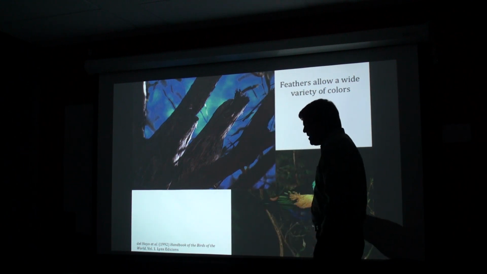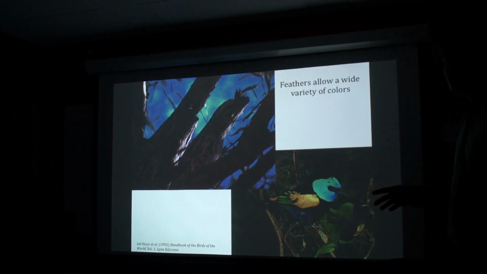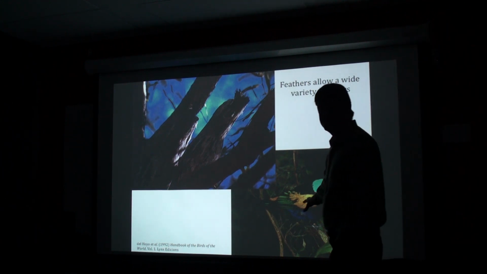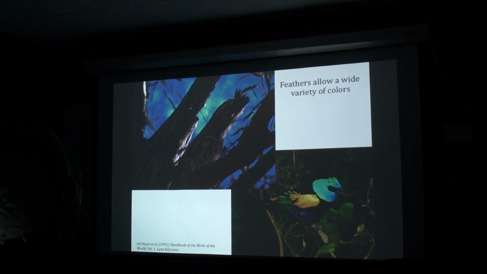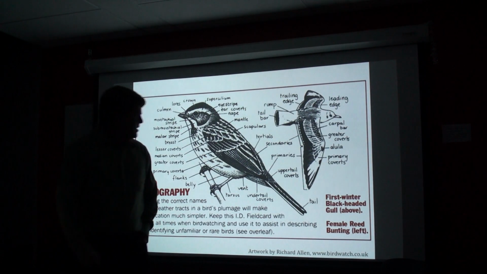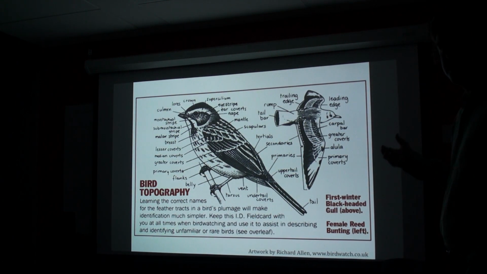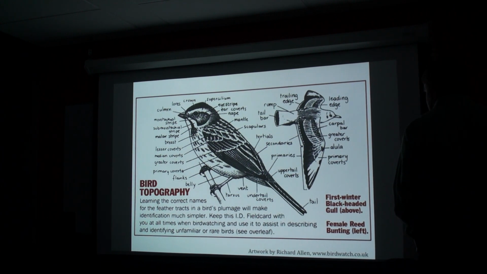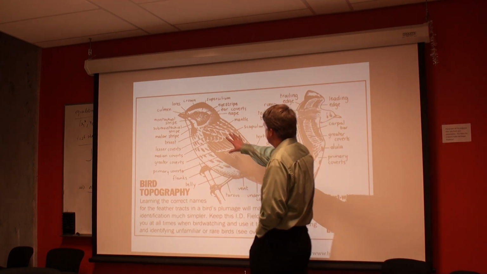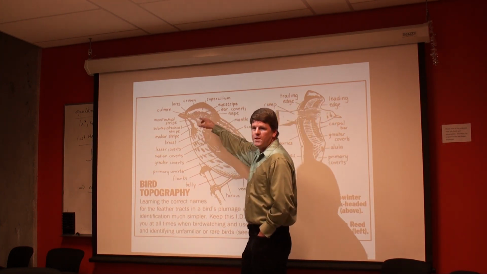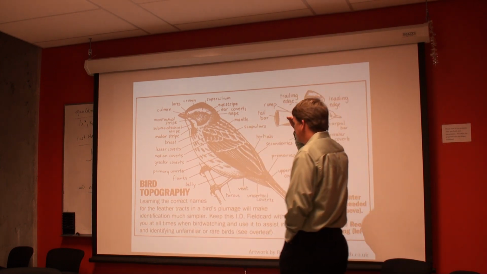And then there's other ways to use feathers. So feathers can sort of be any color. And you can make really brightly colored feathers for social reasons, usually sexual selection. And to make sense of the colors that you see on birds, you have to get good at some terminology, because the books will explain it in these different ways. So there's all these different words, like supercilium is a stripe above the eye. Super is above, the cilium, the eye.